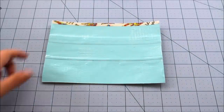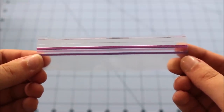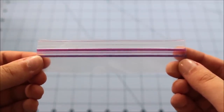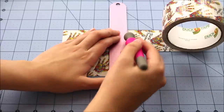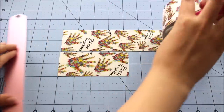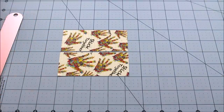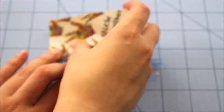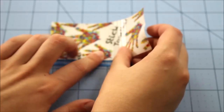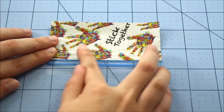We're going to start working on the coin pouch right now. The first thing you need is a piece of Ziploc cut to 4 and 1/4 inches long. Now cut a strip of duct tape that is the exact same length — we're going to end up with four of these pieces in the end. Take your tape and set it right above the Ziploc. Make sure not to put the tape on the Ziploc because then it won't shut, then just smooth that down.